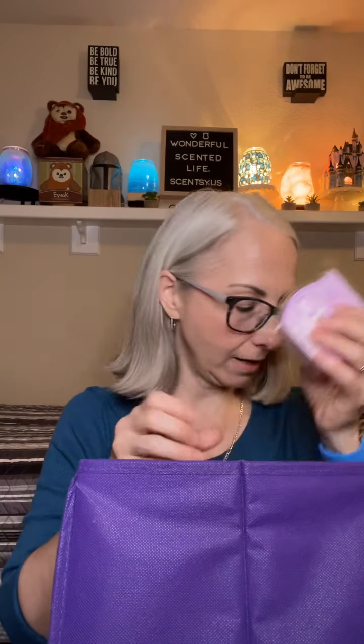Next, Fuzzy Blanket. Fuzzy Blanket was a Bring Back My Bar, and it's not available now, so I'm sorry. It's lavender, but it's a nice, cozy, clean lavender scent. It's sweeter and not as sharp as Lavender Cotton. Oh, if they made this in laundry, I would be loving it. I don't think I added that to my club. I can only warm that in my bedroom or bathroom, and I think I made the decision that my Scentsy Club is getting too big. I need to not be putting things in it that I can't warm all through the house.